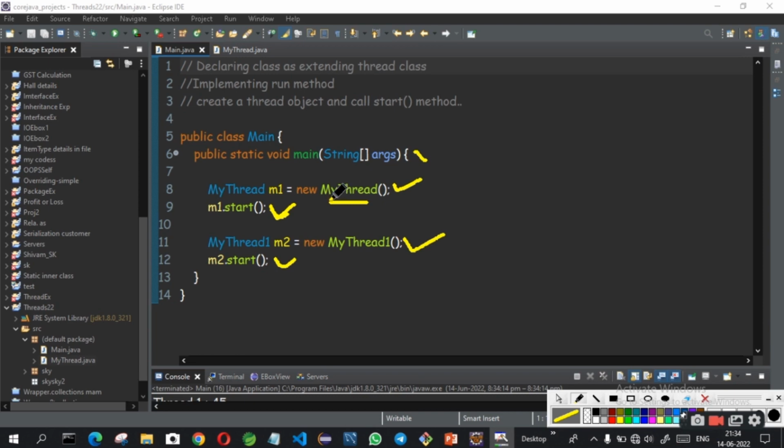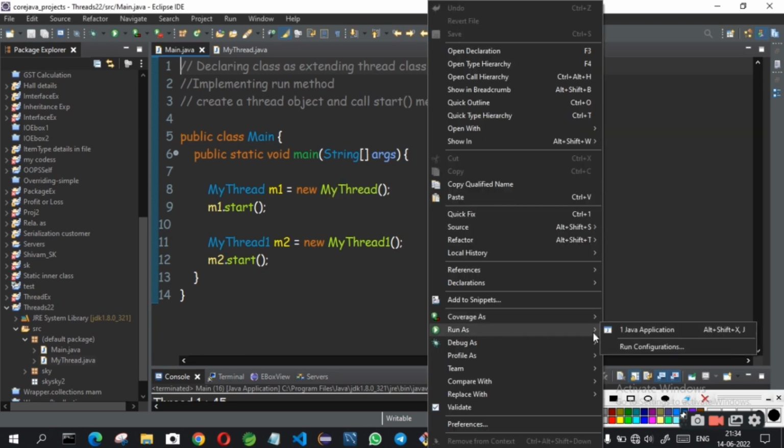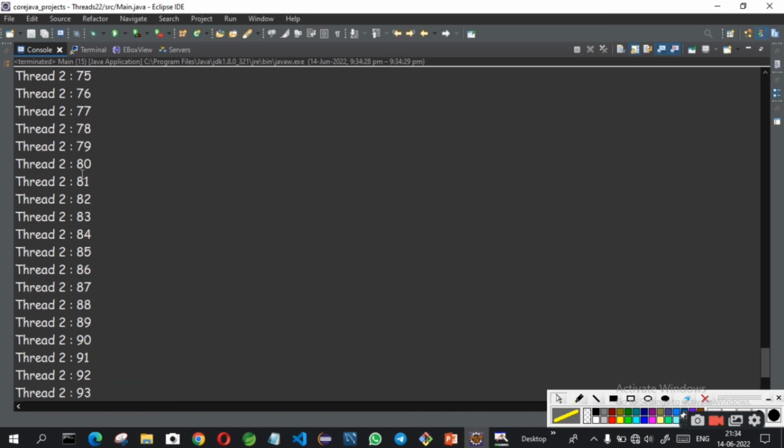So all right guys, let's run this and see if our thread is working or not. Guys, as you can see here, we got our desired output. You can see here sometimes thread 1 is running and sometimes thread 2 is running, and this depends totally on our operating system. So as two threads are running at the same time, it means that it is multi-threading. And guys, we have got our desired output here. Sometimes thread 1 is running and sometimes thread 2 is running. So now we have seen how we can create a thread by extending the Thread class.